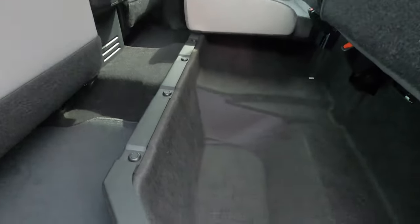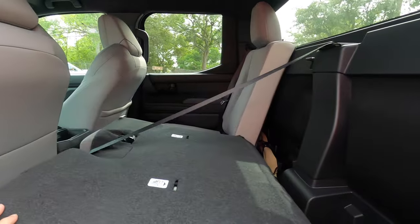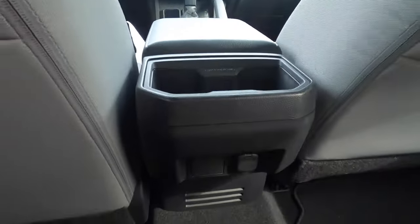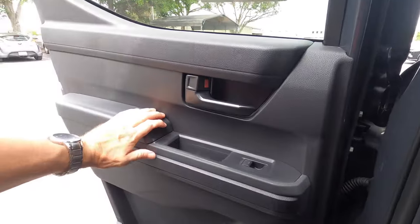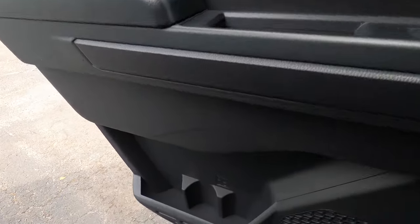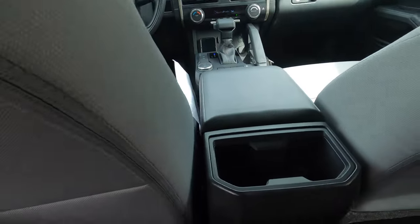The door panels have two armrests similar to the prior Tacoma, with one-touch up-and-down windows and two-tier storage with three beverage holders. For the rear seats, they fold up at a 60/40 split with a divider, or fold nearly flat for cargo with rear storage. Headroom and legroom are decent in back, though storage is only behind the passenger seat. There's a center 12-volt outlet but no armrest. In the middle seat, the floor isn't flat and you're sharing foot space, with knee room and headroom feeling tight — particularly for someone who's six-foot-three.